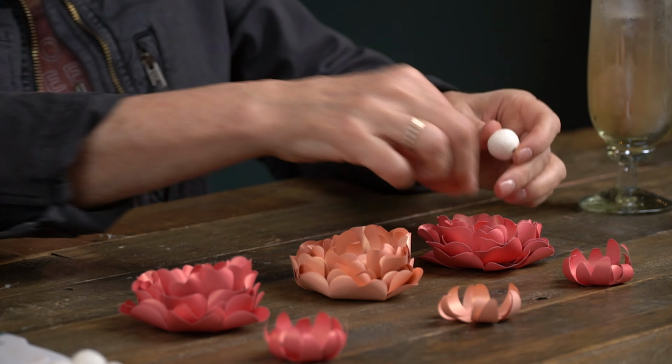So I'm going to center that ball right into the smallest piece and just add a little tiny bit of glue, and we're going to wrap these small petals around the ball. And I'm doing it fairly snug so that none of the white of this cotton spun ball will show. So you want to be a bit mindful of how these petals lay down to cover up that white. That structure really helps get this flower going.